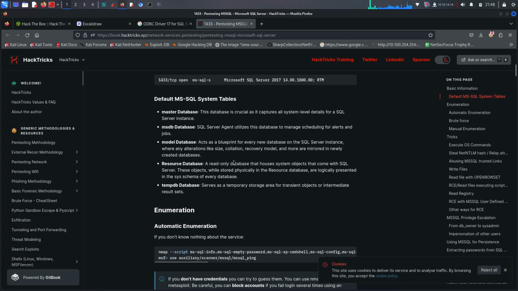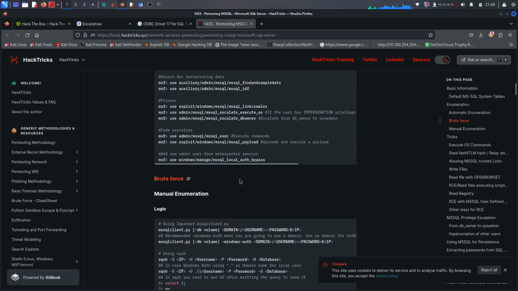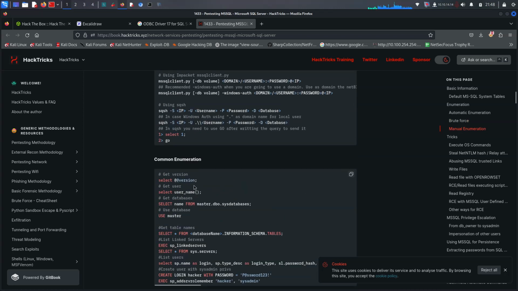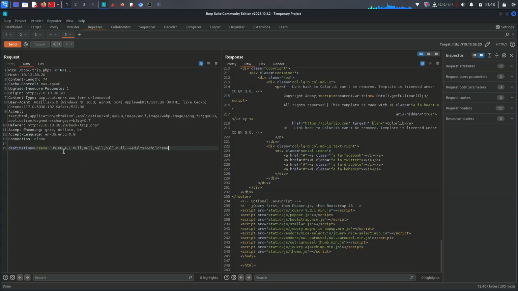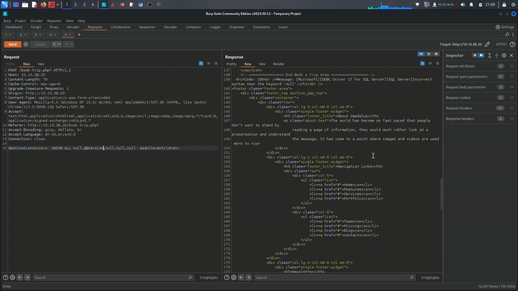We are not sure for certain whether it is MSSQL, but it's 99%, though we are not sure yet. For example, if I try changing the second null to version, what is it giving me?